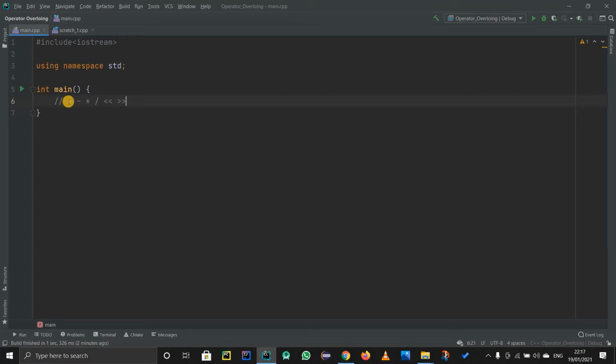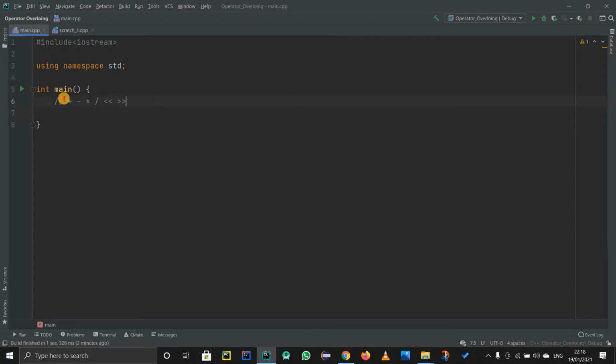But by operator overloading, what we mean is, if you guys are familiar with method overloading, what do we do in method overloading? We have one method, so suppose this is a method. We overload this method with something else that does some other function. So basically what I'm trying to say is, we'll use the same sign but it will perform a different kind of function for us now. That's what we are going to do by using operator overloading.